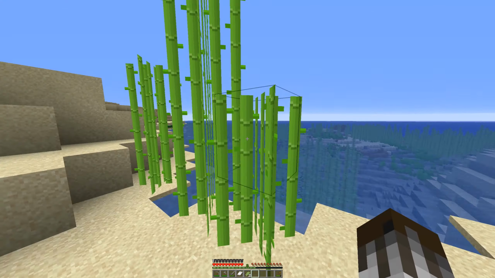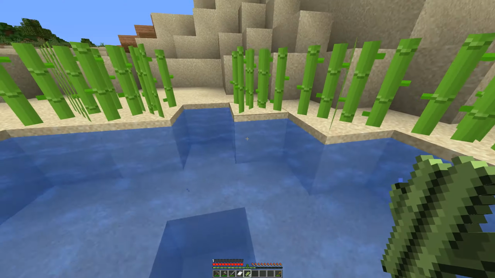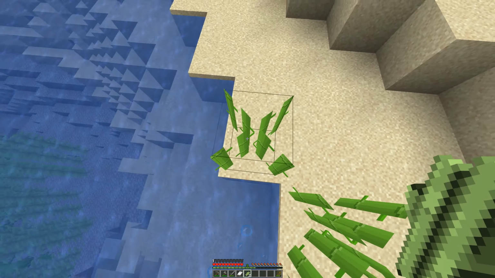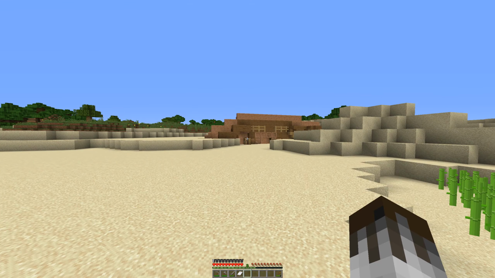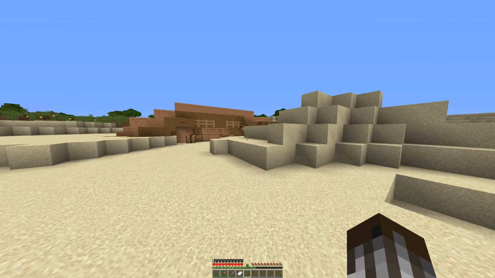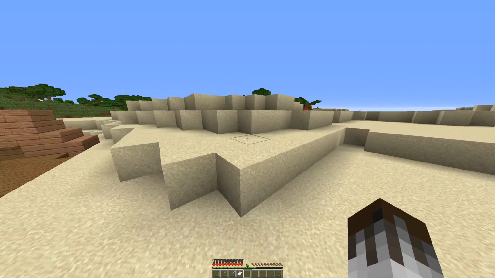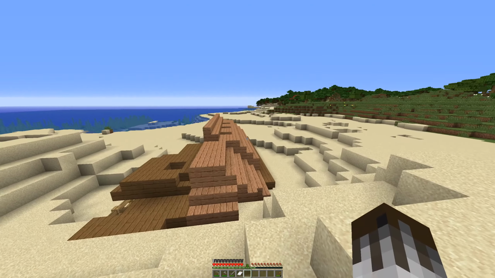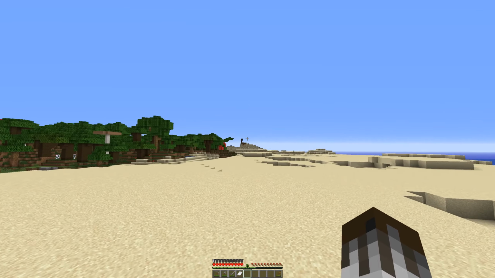And whilst we're at it, we'll also do some sugarcane. This is starting out a lot better than I thought it was. I thought I was going to really have problems here. I've also decided I'm going to really try and build some nice stuff this season. I've been trying my best, at least in 1.12 that I've been playing in, because I didn't really want to spoil myself for 1.14 because I knew this was coming. Yeah, I didn't want to spoil myself.